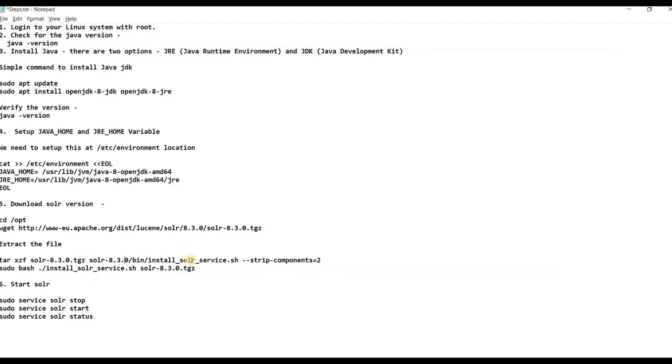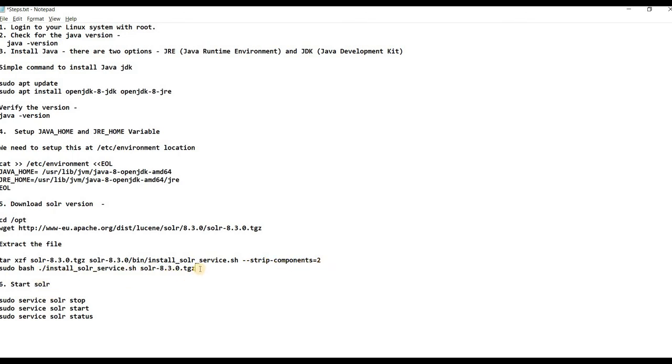Okay, now we will extract this file. So this is the command for extracting the tar file to this location, then install_solr_service.sh, and then it will install the Solr as a service.